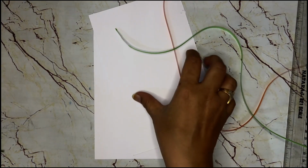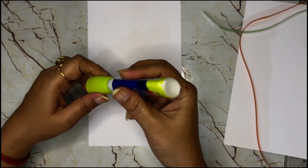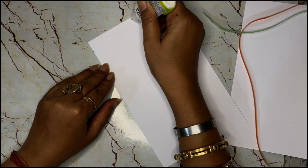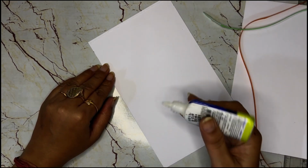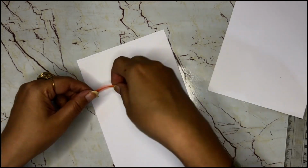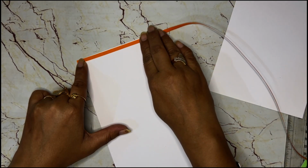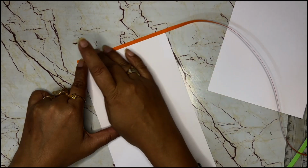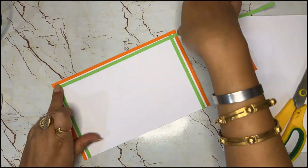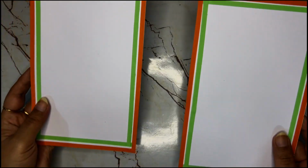Okay. For sticking, I am going to use fabric glue because it sticks a little faster, so I always like to use fabric glue only. If you don't have fabric glue, you can use the normal Fevicol or any other glue you prefer using, like this. And I'm sure you all know how to stick, so it's not a big deal. Just from the corner to another corner. In this way, the inner portion of the card is also going to get beautiful. Now both these pieces are absolutely ready.